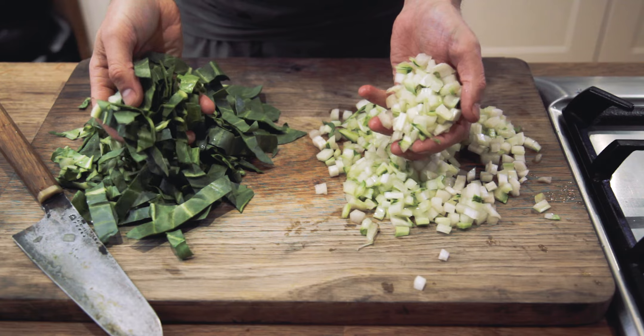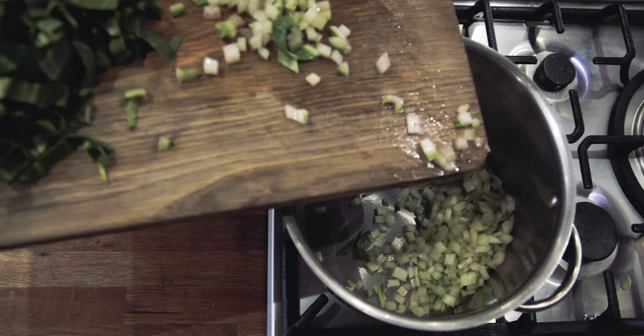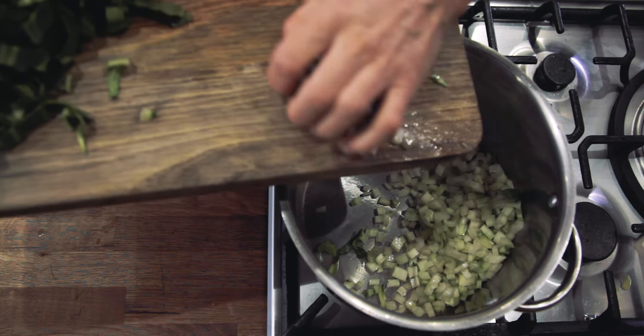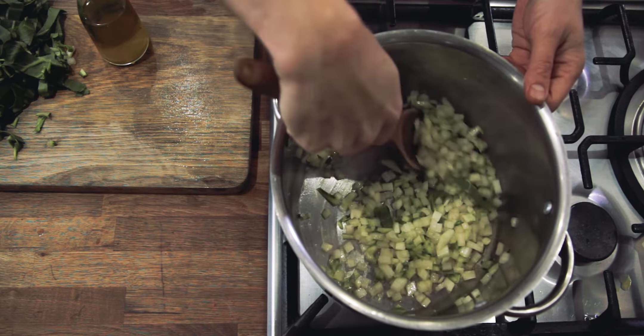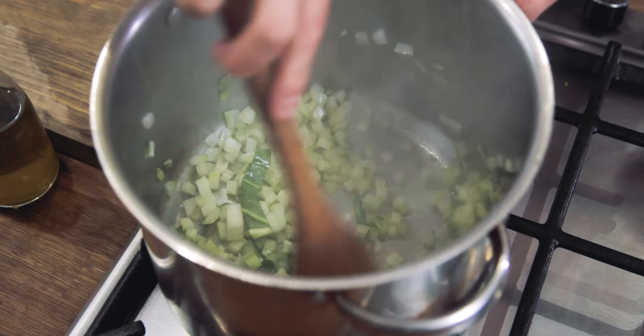All you need to do is warm a little bit of olive oil in a pan and add those stalks. I usually add a little pinch of salt at the start as well. Over a low to moderate heat, we're going to gently cook them down for about six to eight minutes. If they look like they're scorching or drying out at any point, just add a tiny dash of water to help them along — you don't want to see them burn before you get to adding the leaves.